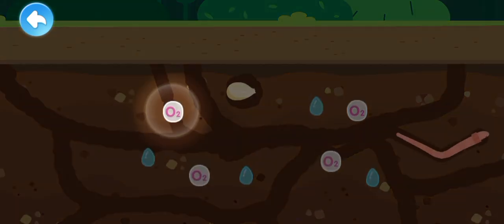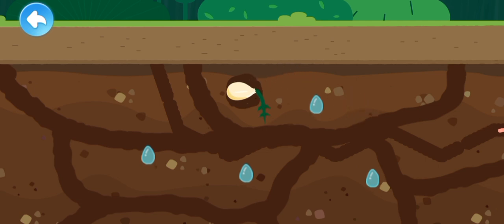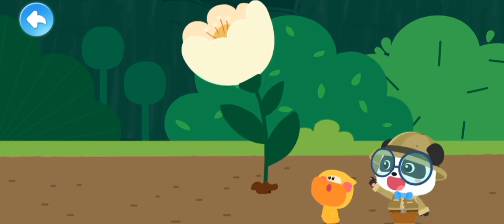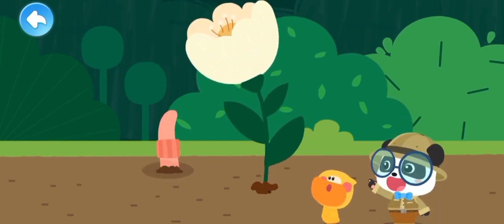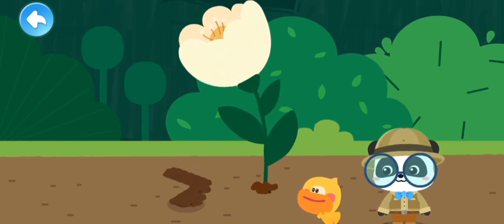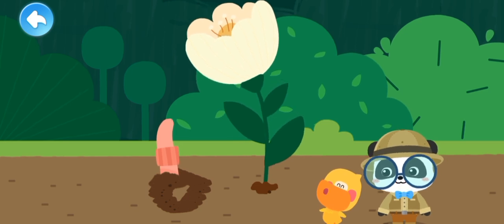Tap and collect the nutrients. Oxygen, oxygen, oxygen. Moisture. Look, the plants are getting stronger by absorbing more nutrients and air. The earthworm is awesome! I think it's so cute now!